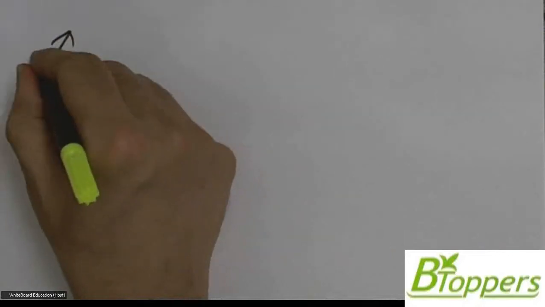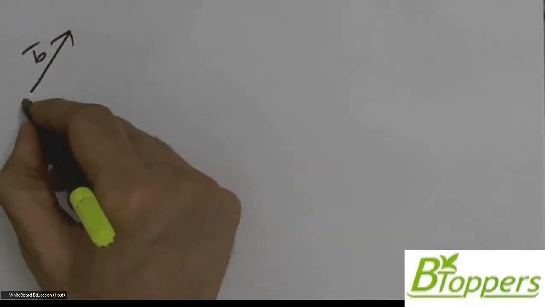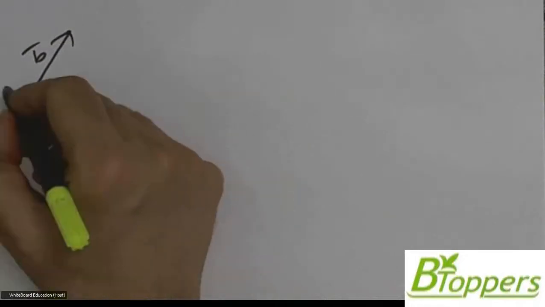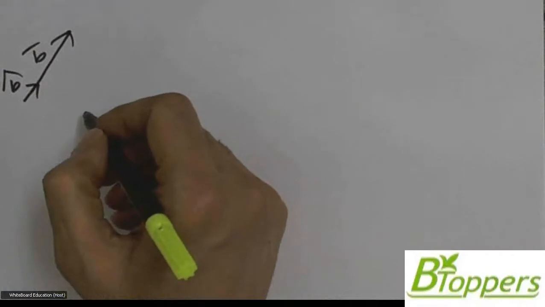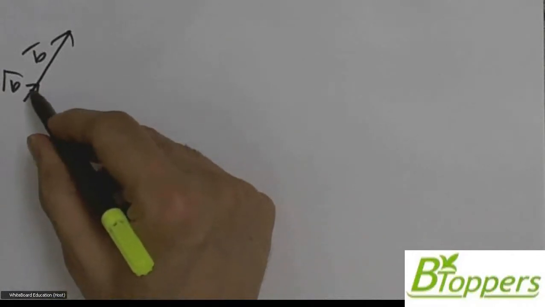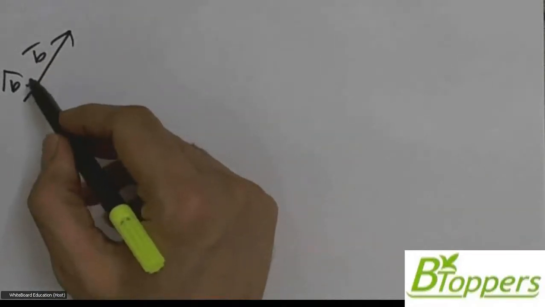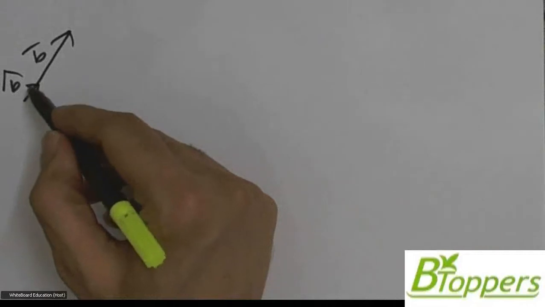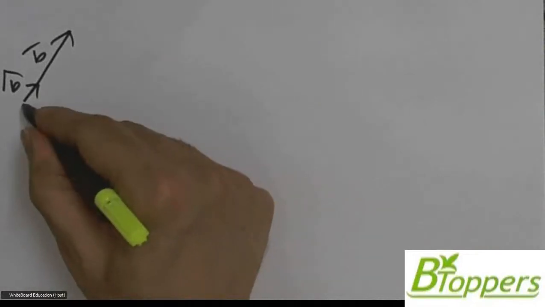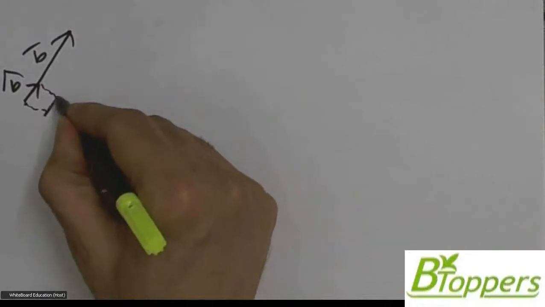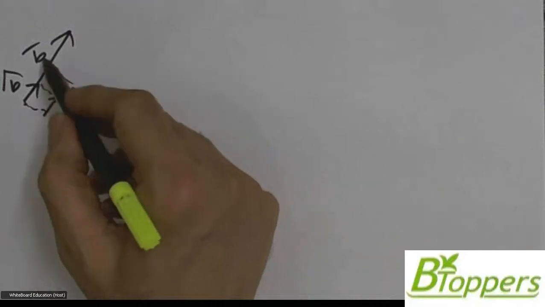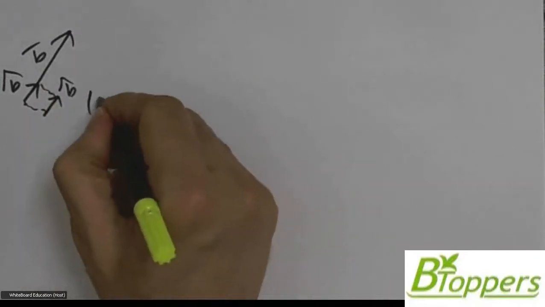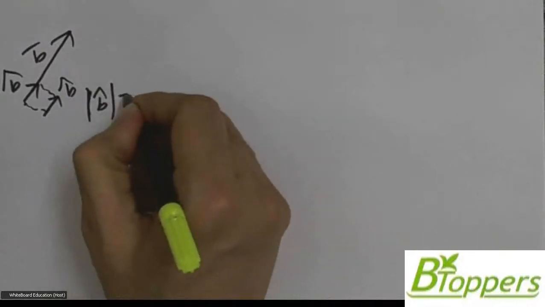Suppose B bar is another vector. Then the unit vector which has the same direction as the vector B bar is denoted by a symbol like this, B cap. It means if B bar is one vector, B cap represents another vector. You can show it separately. The direction of vector B cap is the same as the direction of vector B bar, but the modulus of vector B cap is 1.